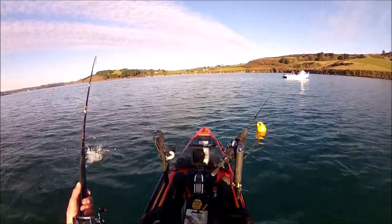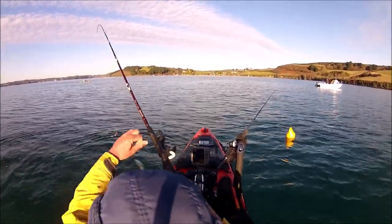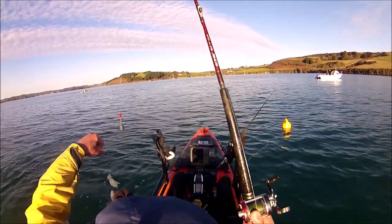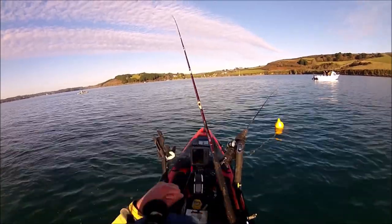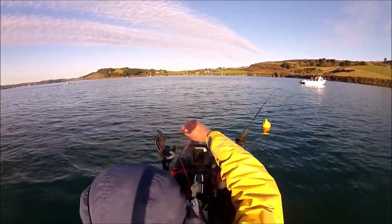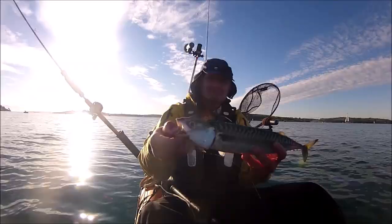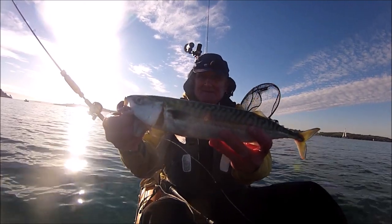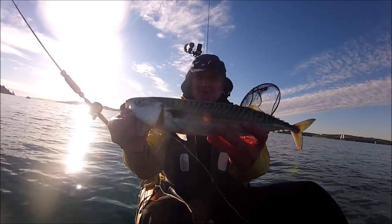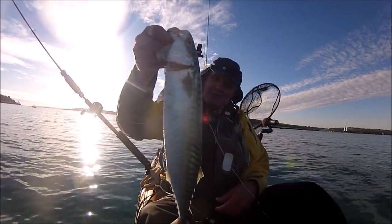What have we got here? Well, actually, no. This is a good mackerel. That's a nice mackerel. That is a beauty. That's off the bottom. That is a nice mackerel. I thought it was a decent sized whiting, but no, that's fantastic. That's going to taste absolutely brilliant.